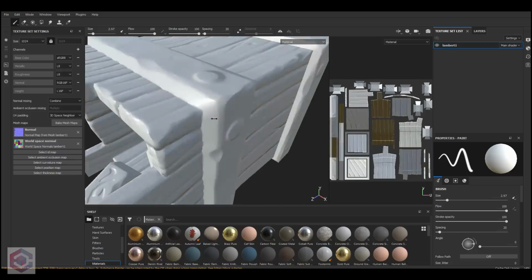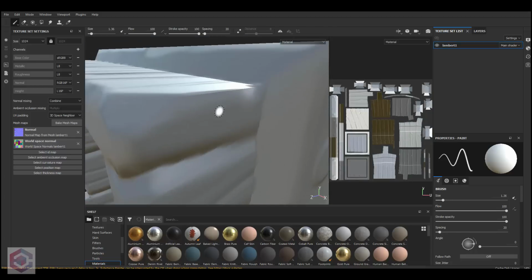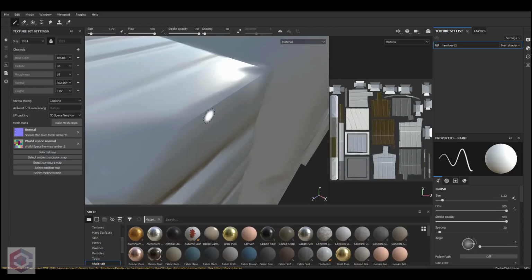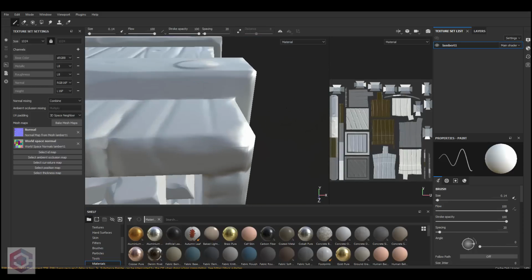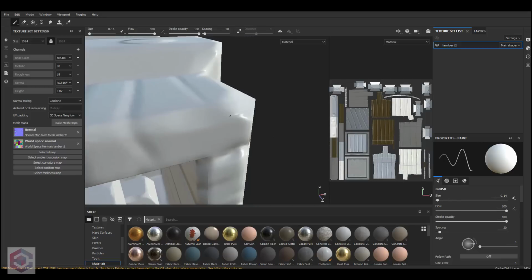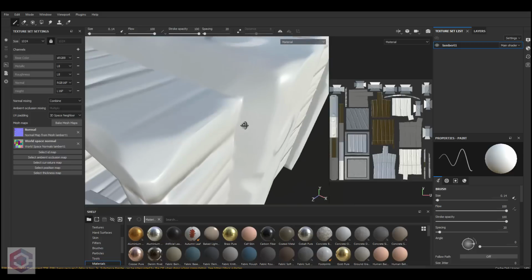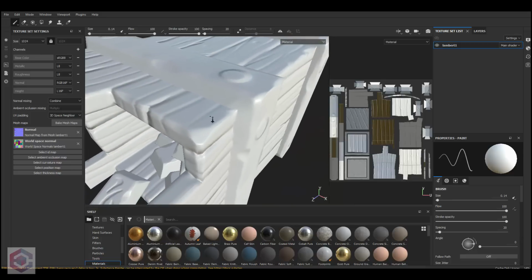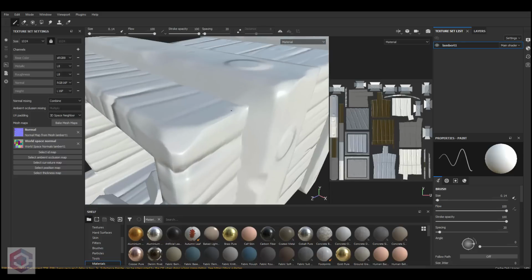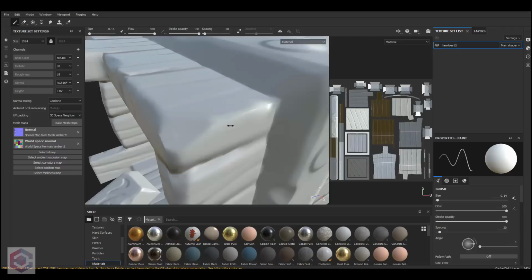So let's get real close here. As you can see here, there's a line here from our normal map. You can kind of see it here too. Typically you get that if your normals are not set correctly, or your UVs may have some distortion, or your low poly just doesn't match your high poly that well.